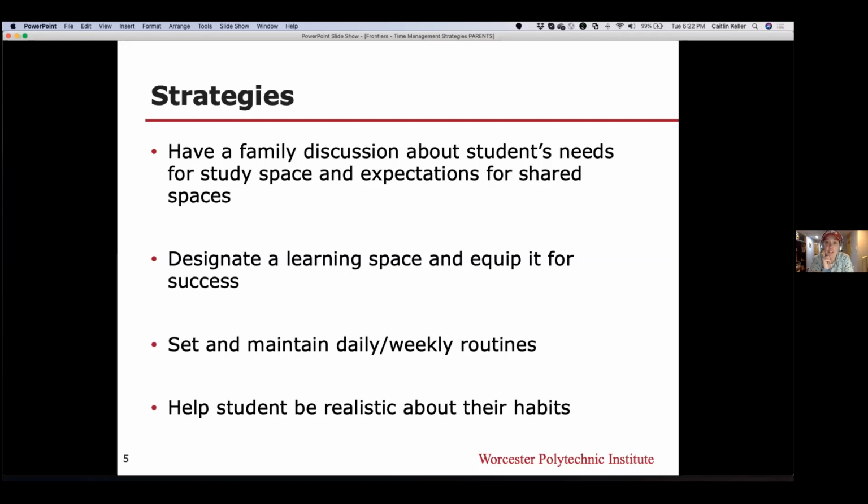And it's the same now. I have to be aware of myself. If I start meetings by 9 a.m., the first hour I wake up, I am a useless human being. So I need that hour to drink my tea, do my workout, read the newspaper, whatever it is, that'll help me set my routine. But I'm also realistic that even though that's technically a free hour in my calendar, I'm not going to do something that's productive for my work during that time. Other people might find that if they're hungry, they can't work. So trying to squeeze a lot in right before lunch is going to be really tough if they're starting to get hungry. So being realistic with those routines is really, really important.